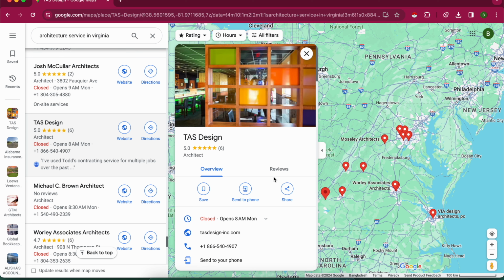They are not using any social media. I'm sure you will completely agree with me that these firms are missing opportunities to get more clients.